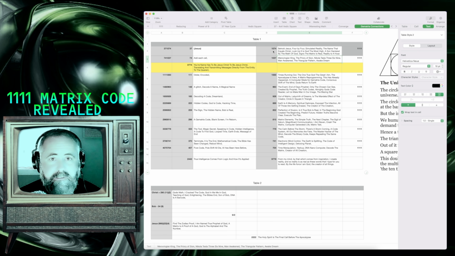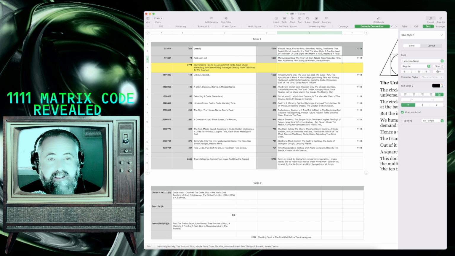And lo and behold, this reveals so much, and you're going to see so much interconnectedness, and we got that phrase once before, the interconnectedness of Gematria. You're going to see how all of this comes together and is really truly starting to form a much larger picture. So starting with the first number, we have 37 and then 1074.